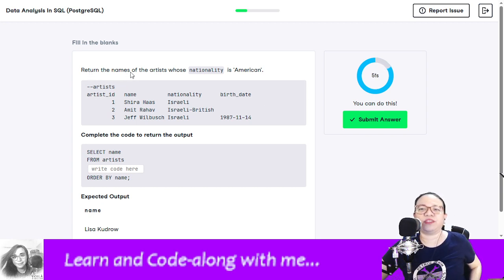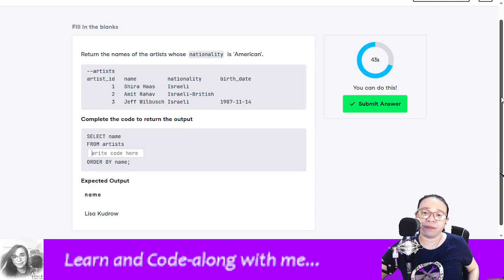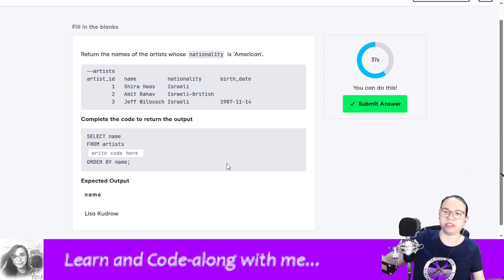Return the names of the artist whose nationality is American. Then select name from artist where nationality.